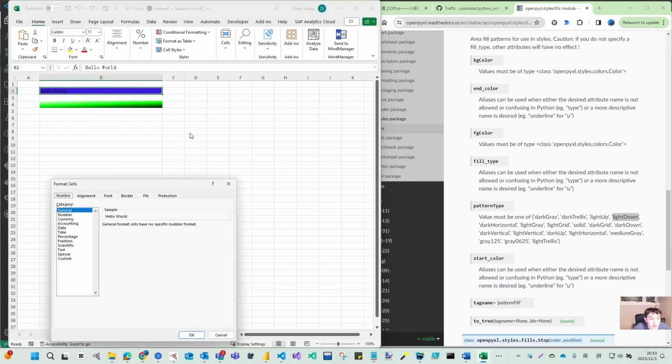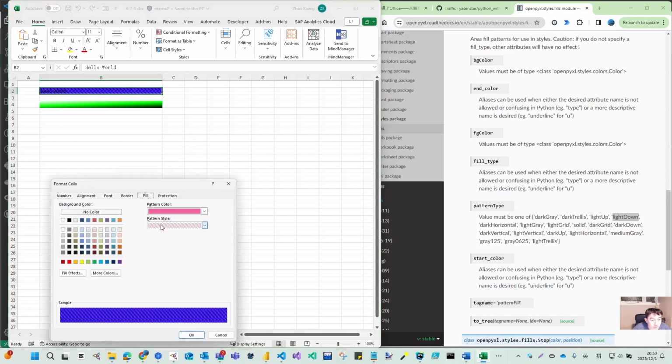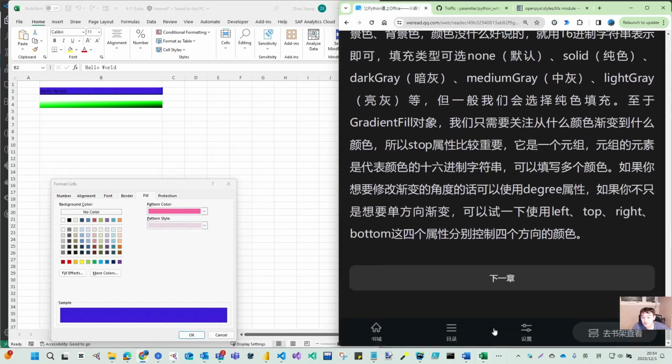Let me see here. Can I read something? So here comes to here. So these are thin reverse diagonal stripe, which comes to this light down. So this way you can cross check. Just like my test, you use one type from this menu and put that into your code, and you see the effect and verify that from Excel. Okay, that's all for the styles.